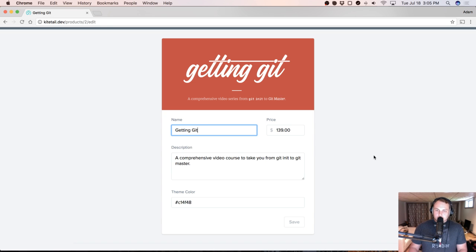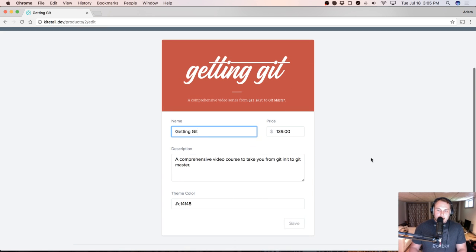The way this is set up now, I added it so that the button is disabled whenever it doesn't detect any new changes. So if we change this to a new title, you'll see the button activates. And as soon as we save, we get a little check mark, changes are saved, which is helpful. And that sticks around forever. So you can always look down and see, oh yeah, my most recent changes were saved, until you change anything again. Then it fades out and comes back to being savable, which is cool.